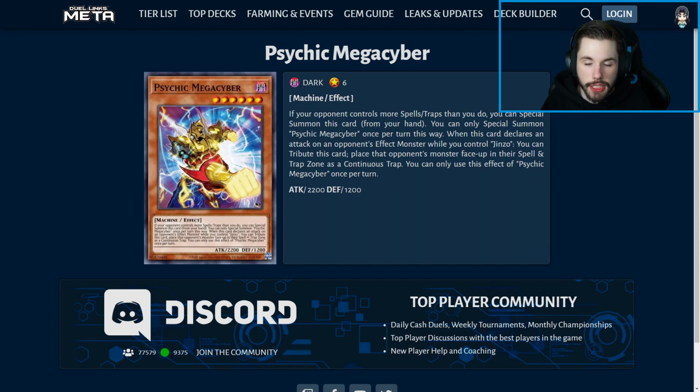But still, its effect while you have a Jinzo and you swing with this card, being able to yoink your opponent's monster to the face-up spell and trap card zone as a continuous trap is actually kind of nice because this effect is a non-targeting effect. So that means you're going to be able to play around certain interactions against your opponent, which is really, really handy. On top of that, it turns it into a trap card, and if you already have a Jinzo on your side of the field, that's how you're able to trigger this card. That monster is not going to be able to trigger any effects because Jinzo just stops any trap effects.